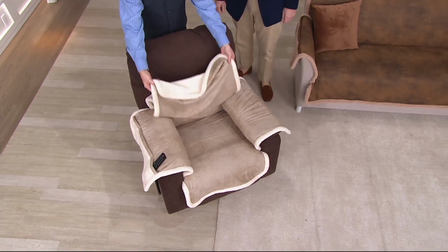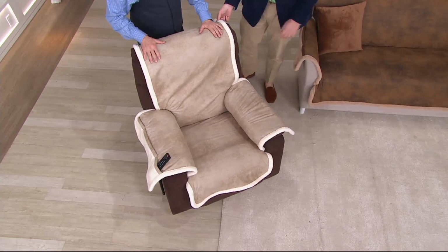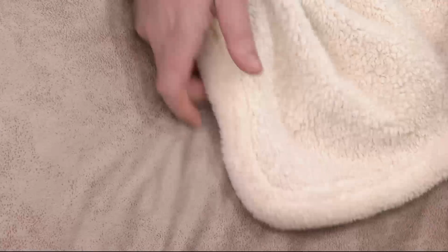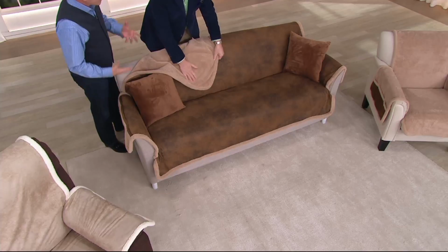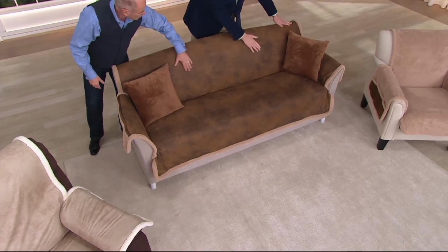It is truly designed to be machine washable. Tumble dry. This is called birch. This color is birch, and it's going to reverse to the cream Sherpa. Okay. So that's your first choice. And what's the one on the sofa? On the sofa, we're calling brown. Okay. And that reverses to a cocoa-colored Sherpa. But there's actually lots of colors within these depths. You can see the modeled areas that look much darker. That's like old saddle look. I think that's great. But it feels soft. I wish we had feel-o-vision and you could feel it. And they go on and off beautifully.